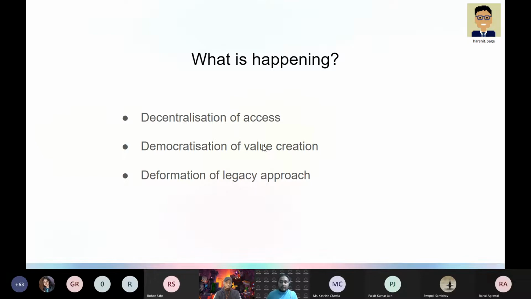You have seen this in social media in recent ages, right? In the legacy media, only a few media houses controlled what we absorb and what we read. But with the advent of social media, everyone on their own can create content, share content, and consume content of other creators, not necessarily what is given by the legacy media, right? And that is the concept of democratization. We have the power to create and distribute whatever value we like, right?